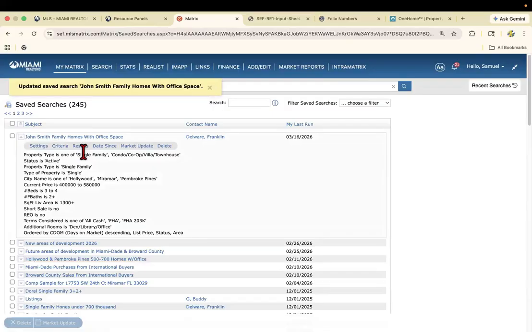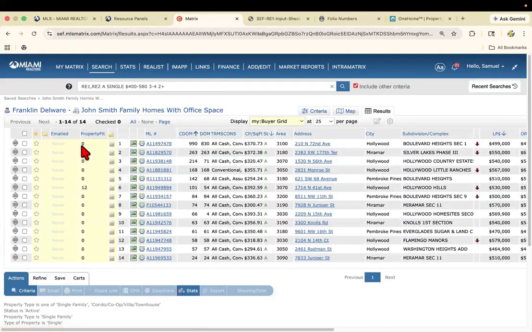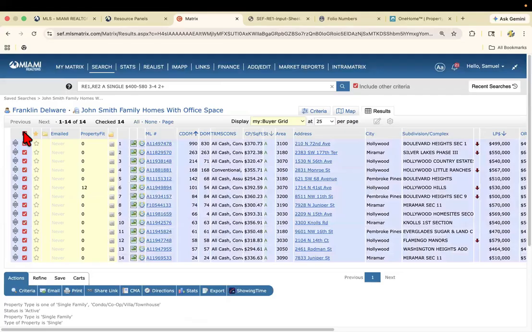And then if I want to take that saved search and turn it into an auto email, you can. You would go into the results, just like I'm doing. You would select the square here at the top left. You would go down to save. And then you can either create a new search if you want.